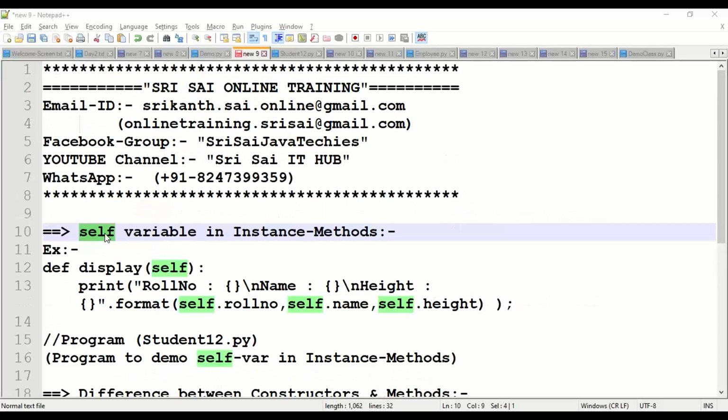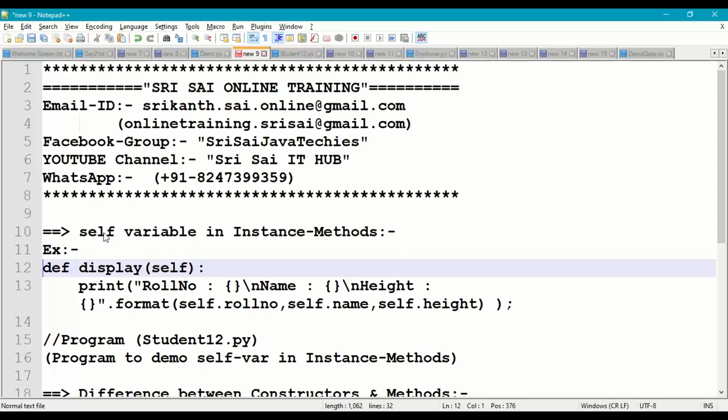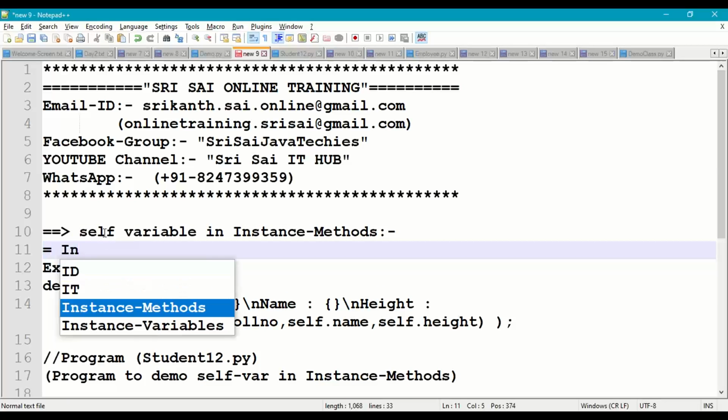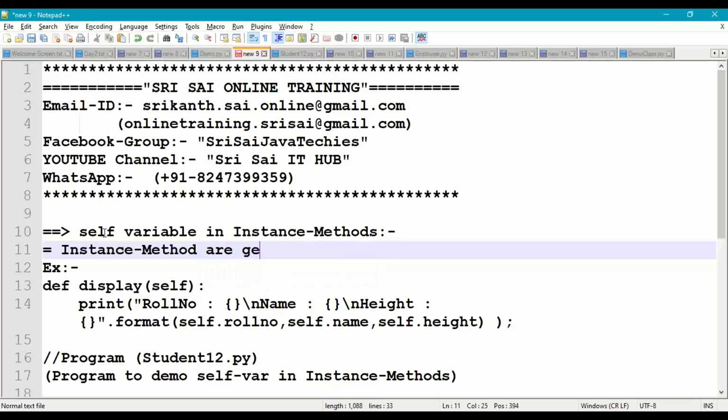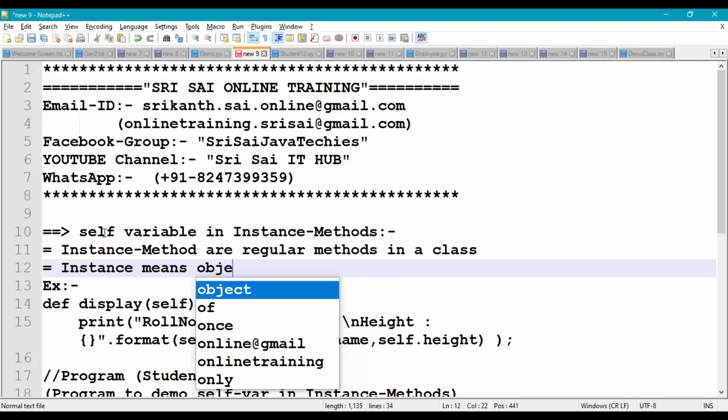Now coming to the concept of the self variable in an instance method. So what is an instance method? Instance methods are regular methods in a class. Instance means object.